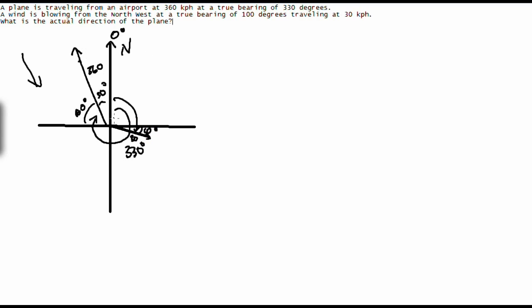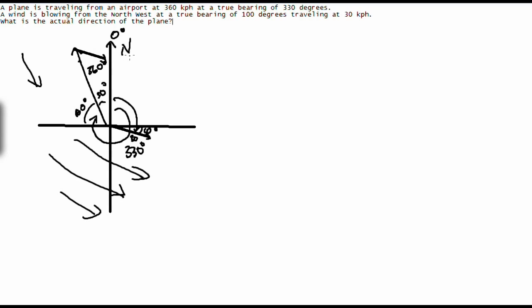So the plane is traveling this way, the wind is traveling this way, and in reality, the wind isn't at one point like the plane is. The wind is actually going like this, like this, like this. It's all throughout. So you can draw the wind from here, because this is the place where the wind actually affects the plane. That's where it's actually affecting the plane, and this is where the plane will be, somewhere around there, I guess.